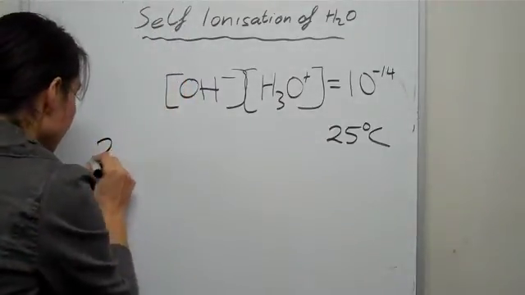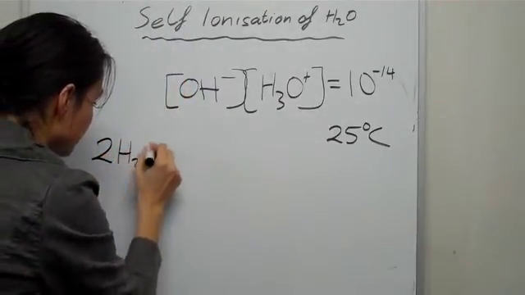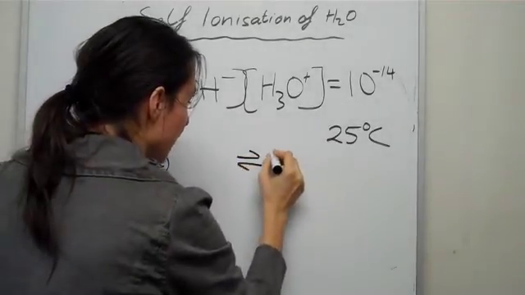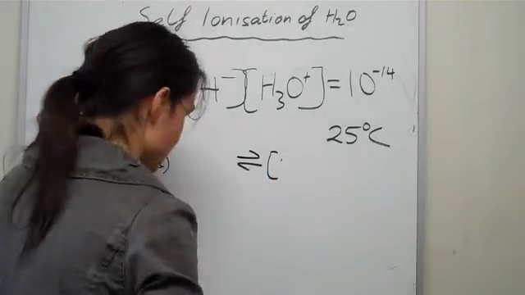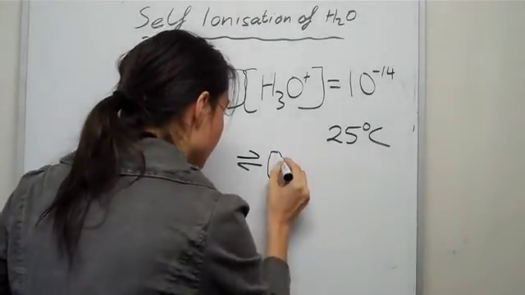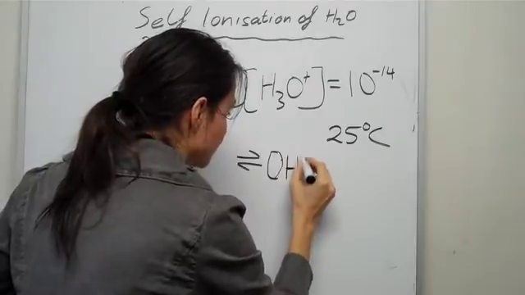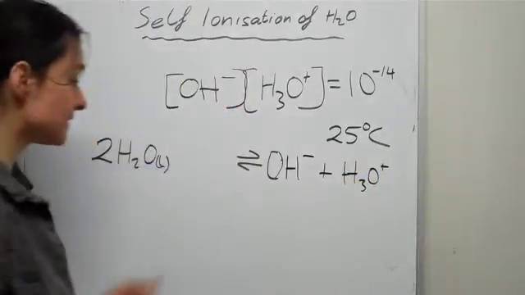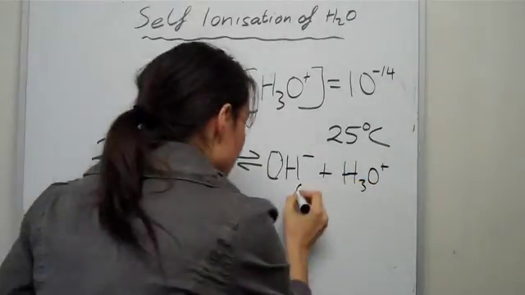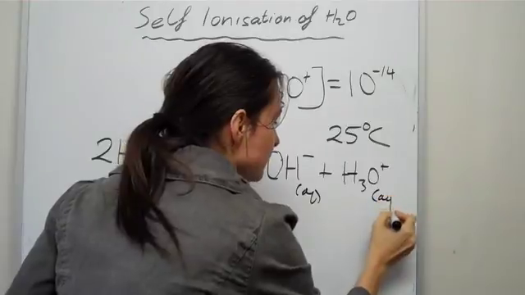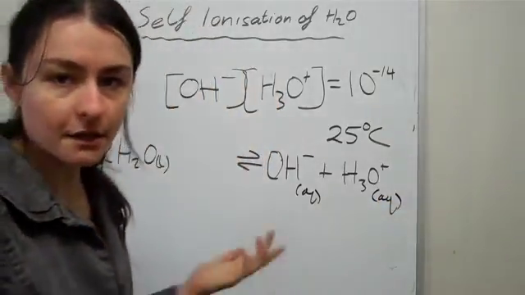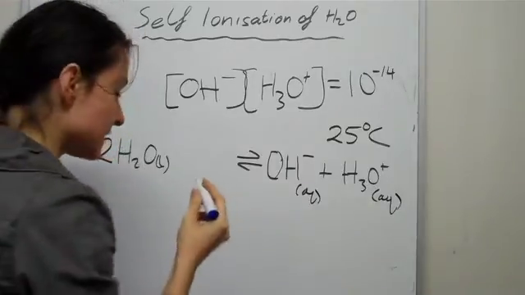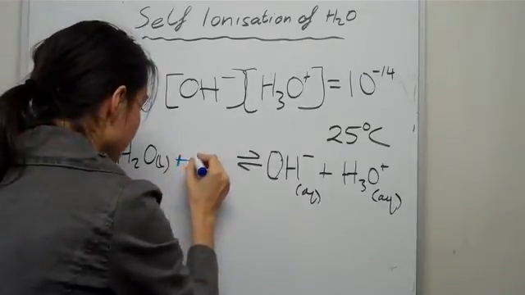Now I'll show you why. Okay, so if we have two waters in the liquid phase, giving us OH- plus H3O+. If we have this system, this self ionization of water is actually an endothermic process. And if you remember what endothermic means, it means that it needs energy, it requires energy. So we basically have plus energy here.